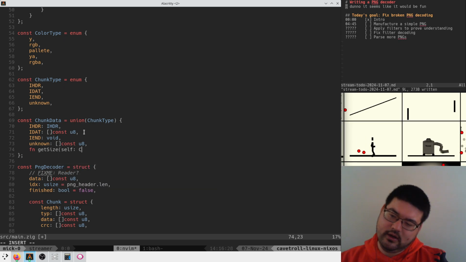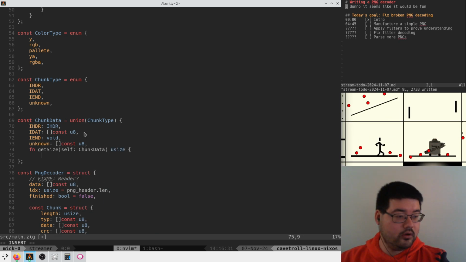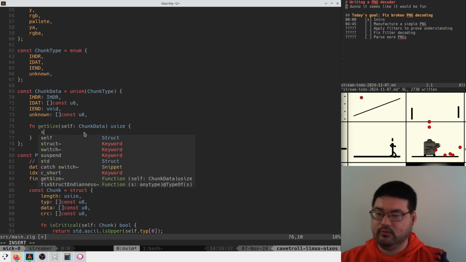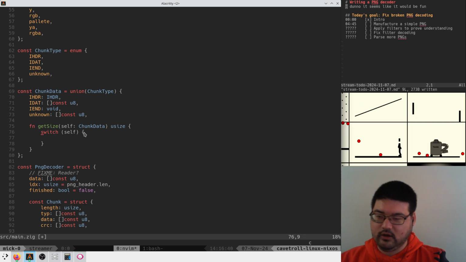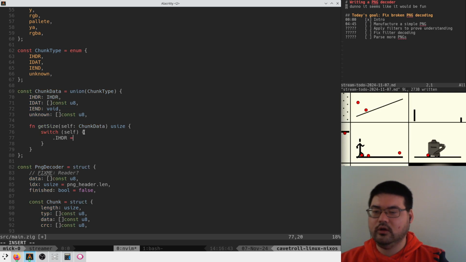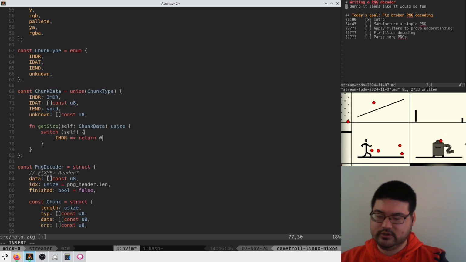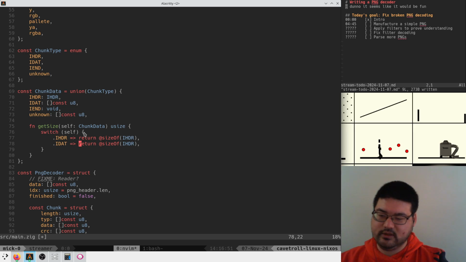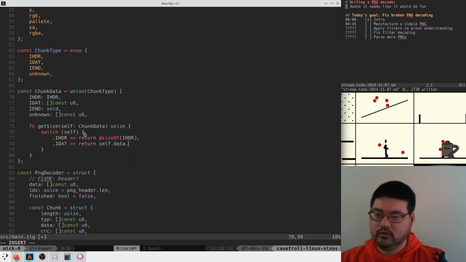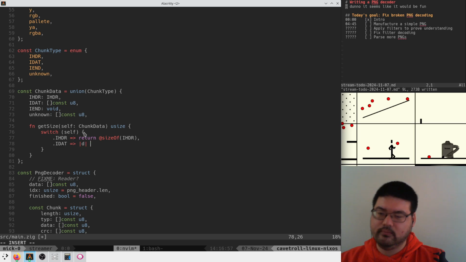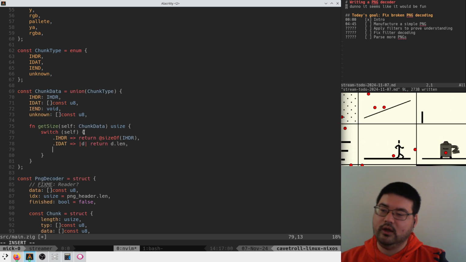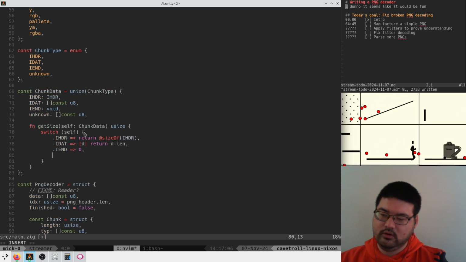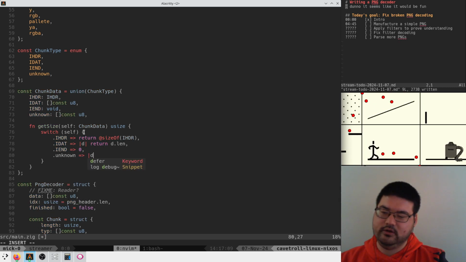Yeah. And then we switch on self, and on IHeader, it's return size of IHeader. IDAT, it's the size of the data, right? IEND, it's 0, and unknown, it's return dlen.